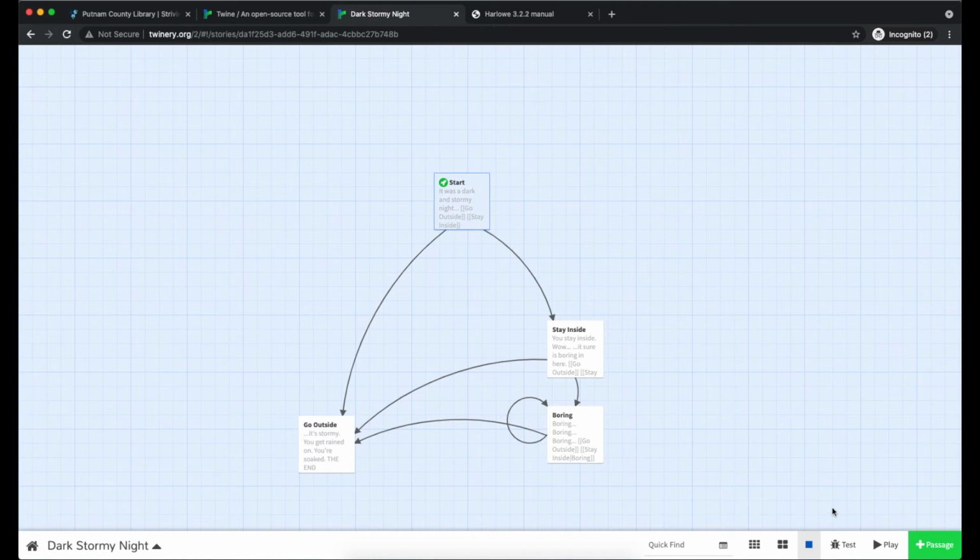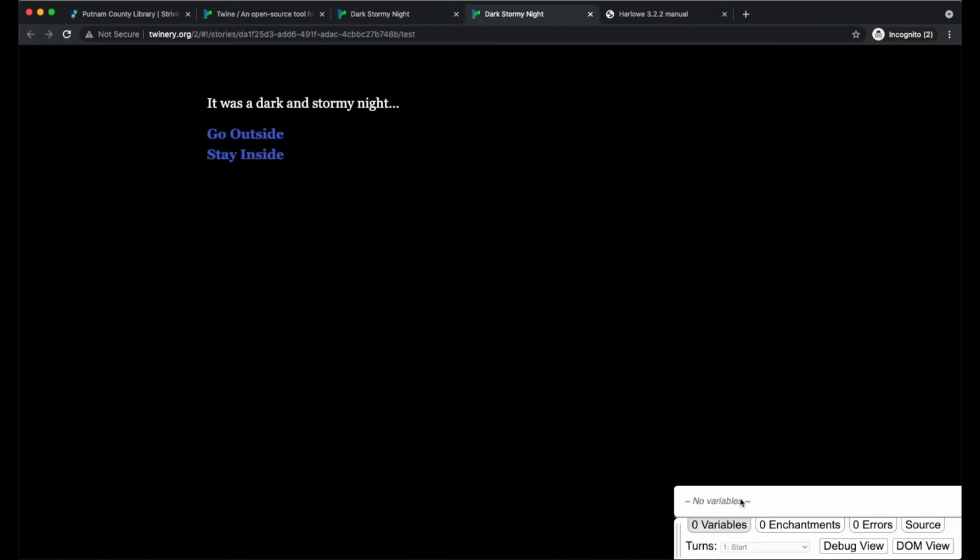Let's go ahead and test it one more time. Debugging is always super important when you're doing any sort of coding, even simple coding. You can make this really convoluted, and just like if you were working with real yarn, you could end up tying yourself in a knot. So it's nice to check as you go to make sure you haven't made a problem for later. And if you'll notice, the stay inside option always looks like it's the same link that we had at the beginning. We don't ever see that boring text that we wrote in.